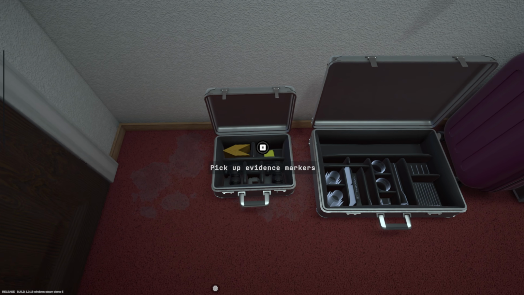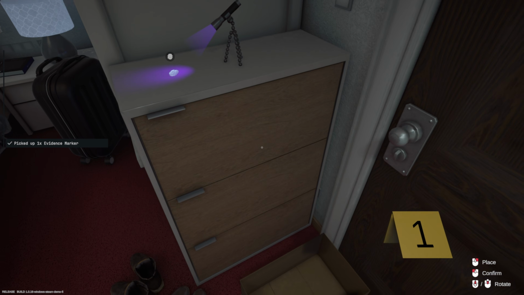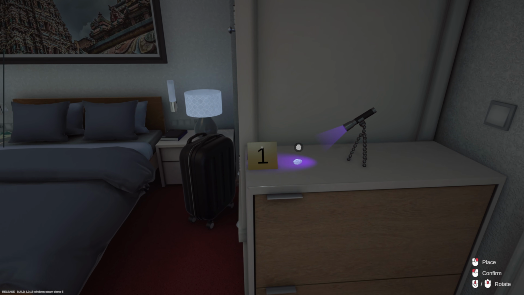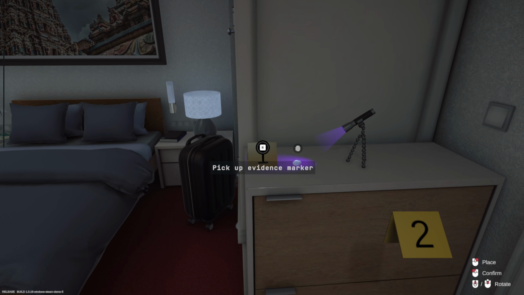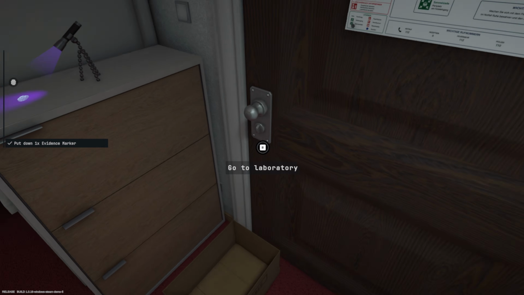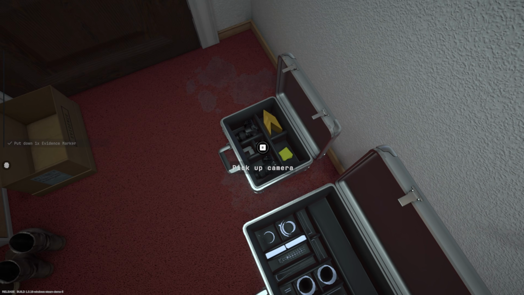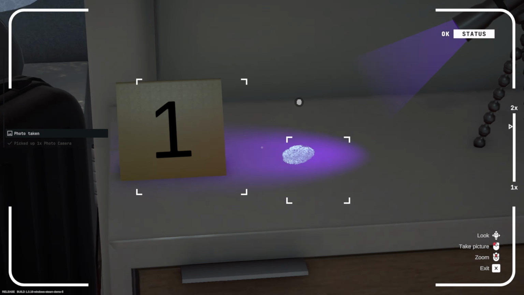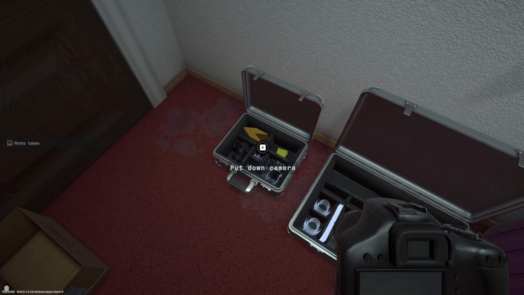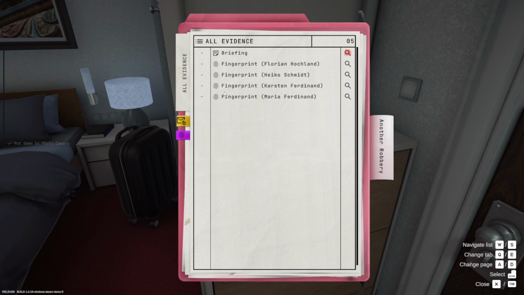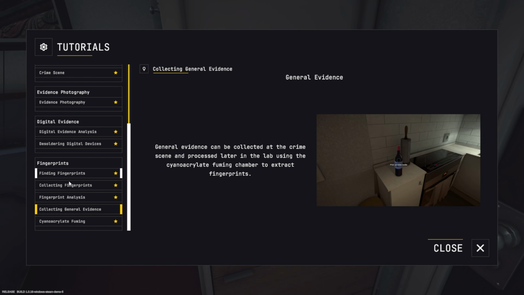I cannot tell you how infuriating it is, because the game doesn't tell you when you're wrong either. It should come up with an option like, do you want to know where the fingerprint that you missed was? Yes, please. Just so that you can go back over and do it again, knowing where the fingerprint is and make sure that you got it right, or just so that it's not so frustrating. Again, I'm not sure I'm getting the fingerprint analysis right. I'm not even sure I'm getting this dusting right. I probably want to... Where's the dusting?